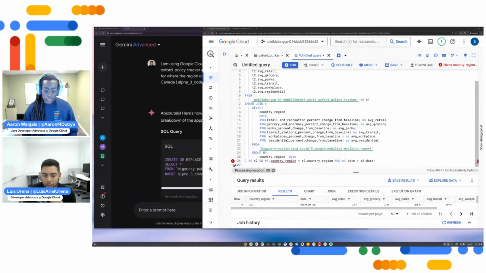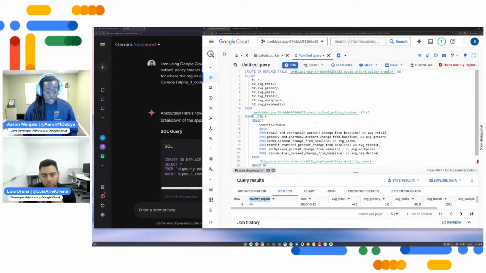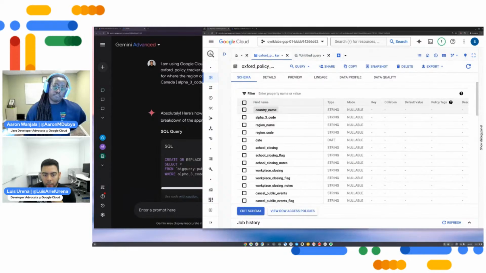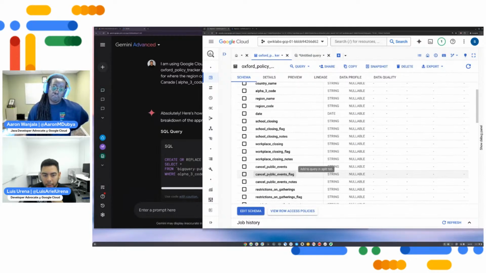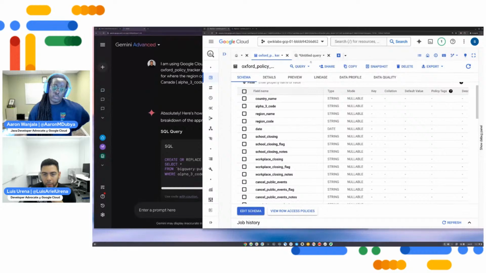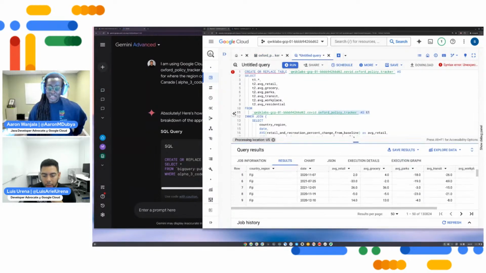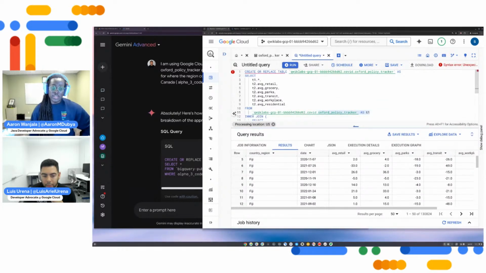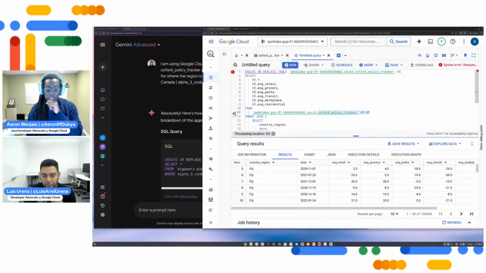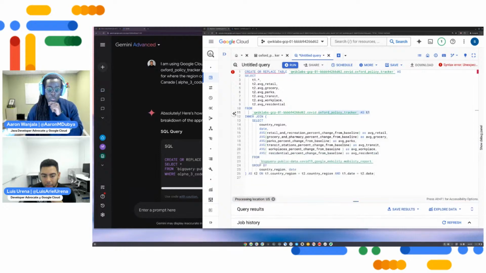Country underscore region, is that a real field though? I don't think, oh yeah, here it is, country underscore region. But oh, it's not in T1. That's fair. Is it though? Let's just look at the data set, I guess, the original one. Yeah, Oxford Policy Tracker. So it's considering that as T1, which is country name. Oh, I guess not. No. It's the alpha 3 code, I think. Country region. I think that bottom statement might not be necessary at all. It seems to be trying to match on T1.